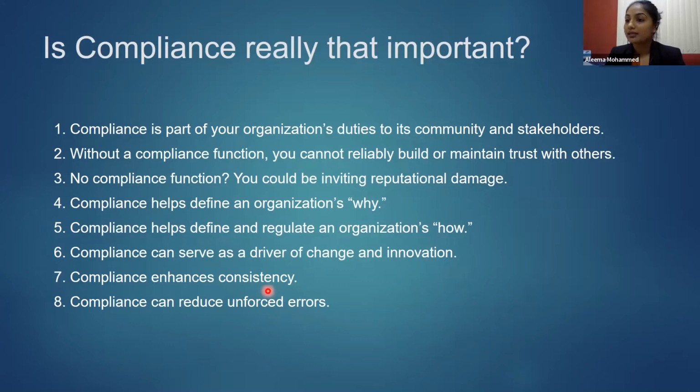Number 7, compliance enhances consistency. So again, without a compliance function, you find decisions can be ad hoc and they can be made in a vacuum. So you want to know something, you don't have a compliance function, you may go to person X on this given day, they will tell you do this. On another day, person X might not be here, you go to person Y, they tell you something different. And so you have a series of uncertainty that is created. What you want to make sure is that there is consistency.